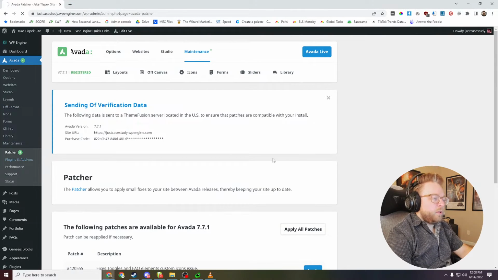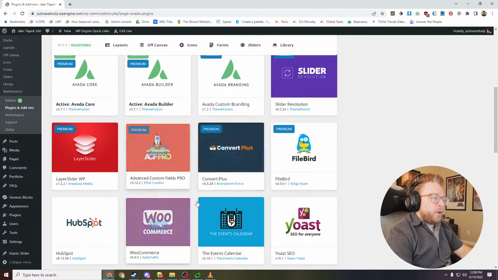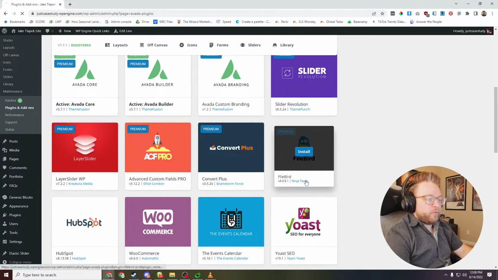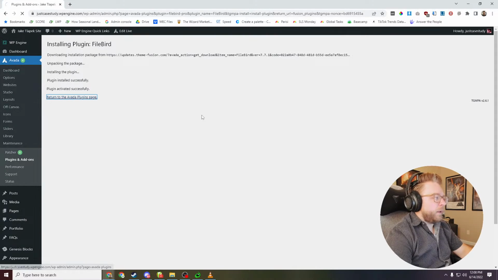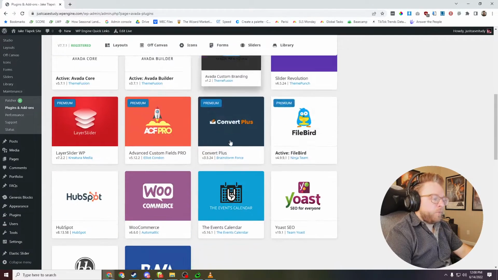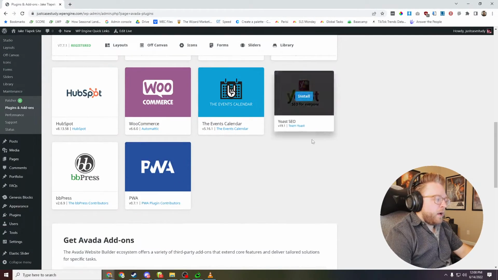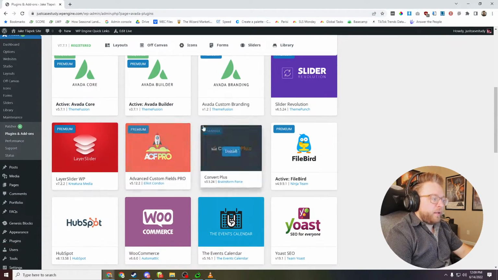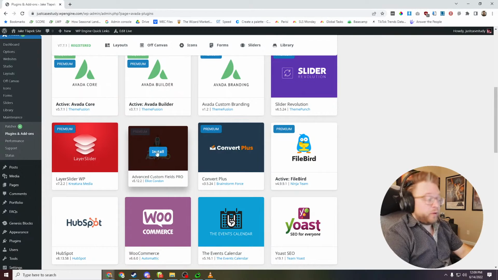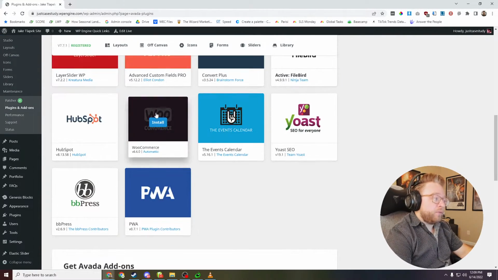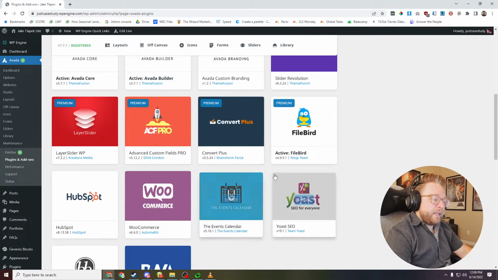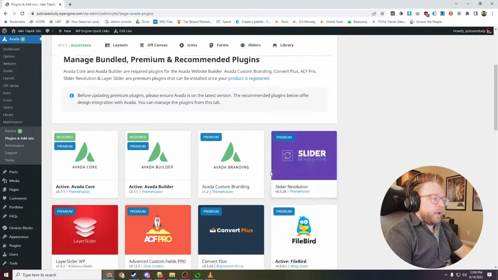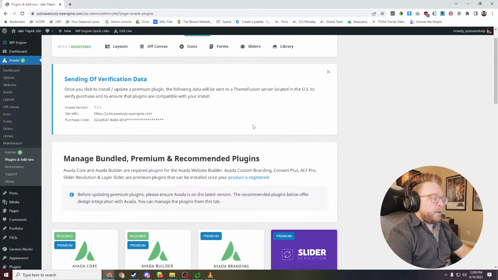These are all plugins that Avada provides for us. I want to take Filebird. This is a really nice tool for managing the folders for everything. We can grab some other stuff in here. We don't actually need anything else for this particular website, but I'd like to point out Advanced Custom Fields Pro is very useful. I use that on a lot of sites. WooCommerce, again, lots of sites. I dislike Events Calendar personally. That's a whole different story. But these are all custom versions that work with Avada and its changes.